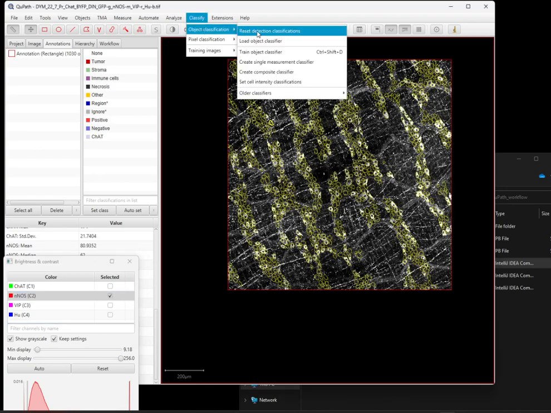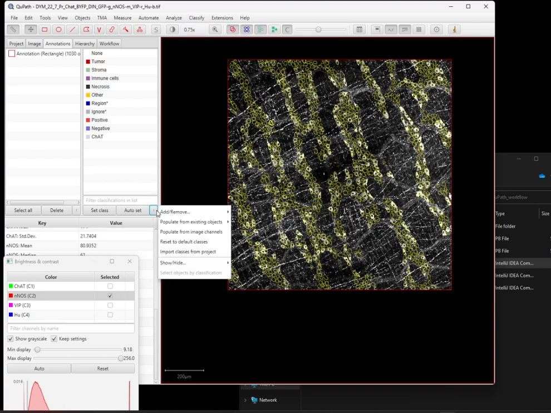Another way is to train an object classifier, where what we're going to do is annotate an area saying this is NOS and this is not NOS. Before we do that, we need to create a class for NOS.